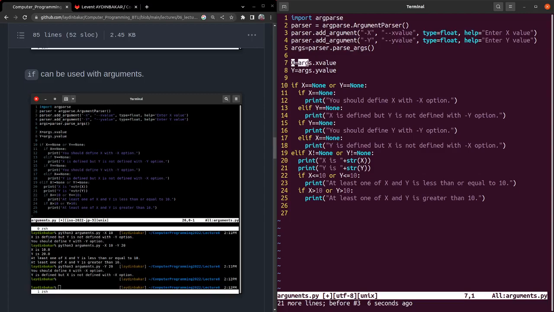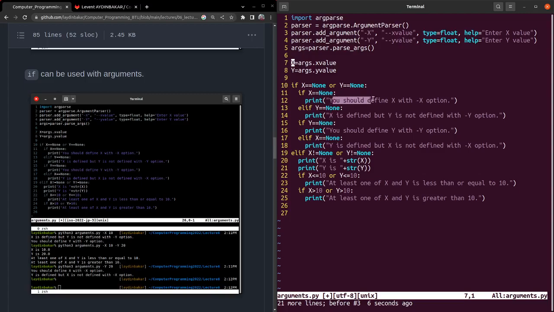Here we define these args. X value is capital X, args y value is capital Y. Then come to this if statement. Our code will check if x is none or y is none.